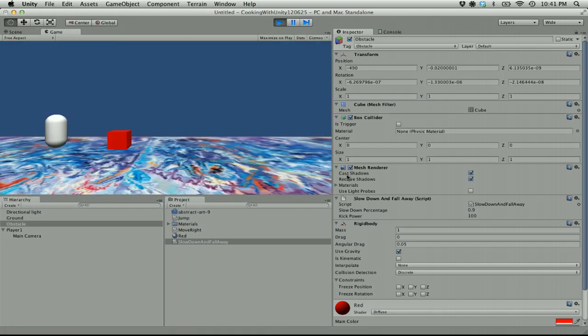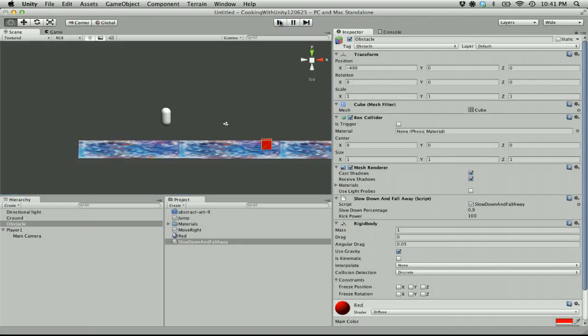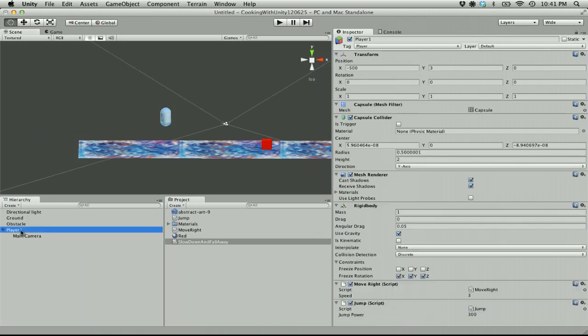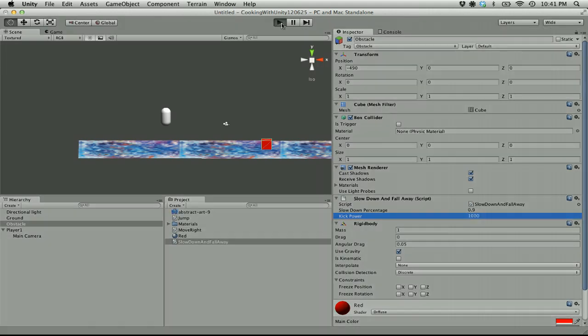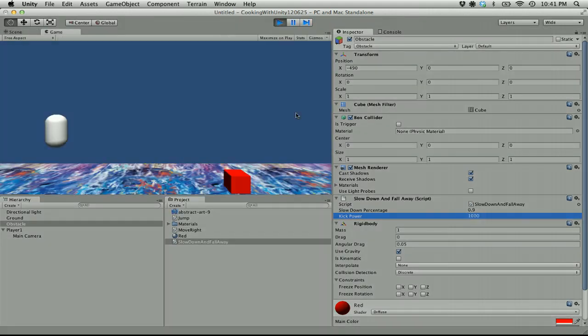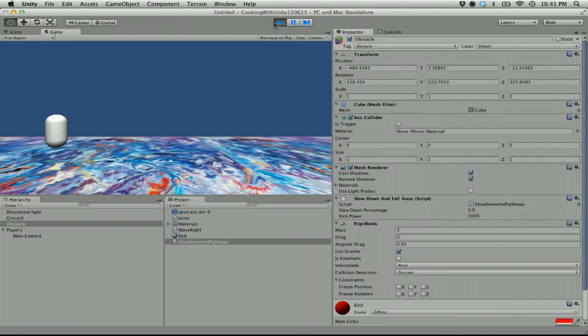So it should kind of kick out. Okay, it did, but it did not provide nearly enough power. I'm going to go back to our character. I just noticed a problem with him. So we're going to freeze his Z position, so he's always in the Z plane. He actually kind of started sliding around when he hit the cube there. So let's look at the obstacle. Let's change this kick power to 1000. See if it actually will kick itself off the ground. Bam.